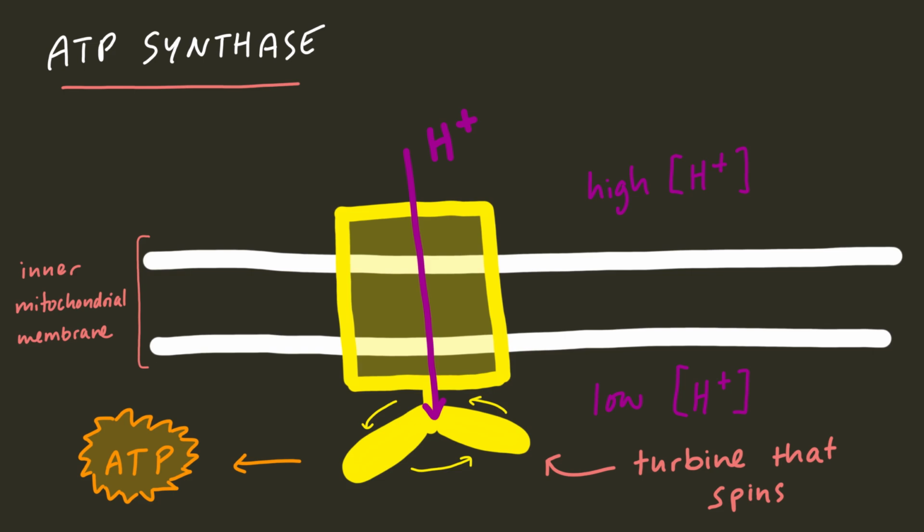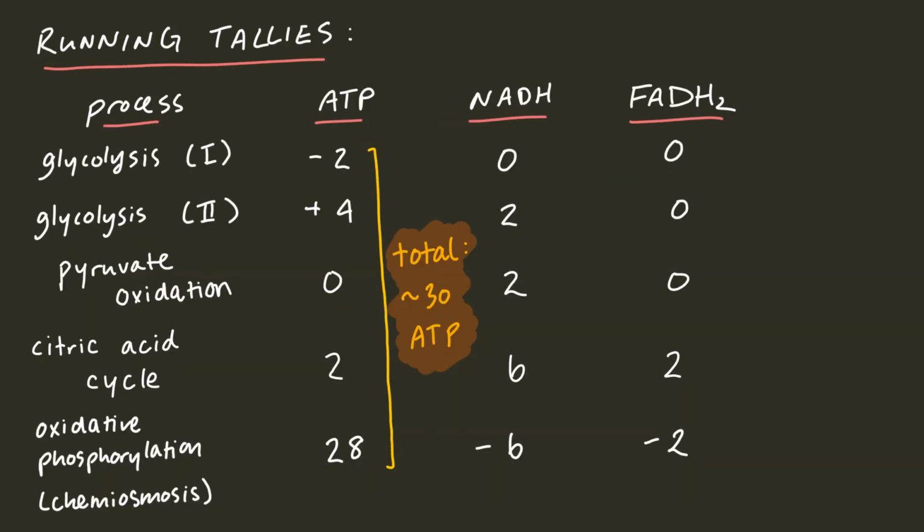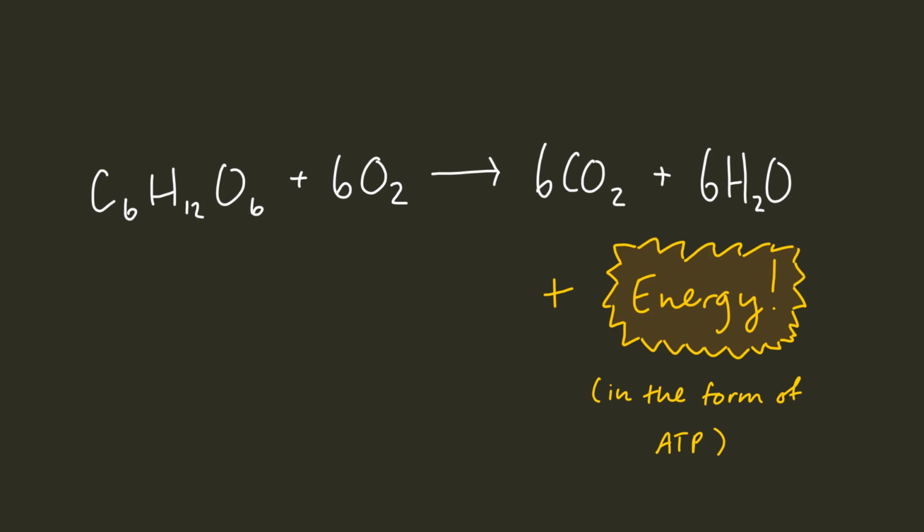ATP synthase is essentially like a turbine in a hydroelectric plant. Instead of a flow of water though, it's a flow of hydrogen ions that spin the turbine, and instead of powering your toaster, the energy generated by this flow is used to make ATP. This process, in which energy from a hydrogen ion gradient is used to make ATP, is called chemiosmosis, and it's how the bulk of the ATP is generated. This is how our cells make energy. That's ATP synthesis, explained as fast as possible.